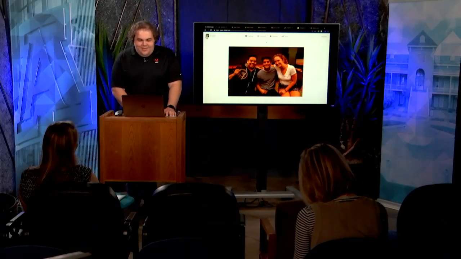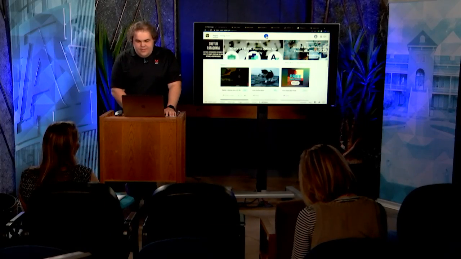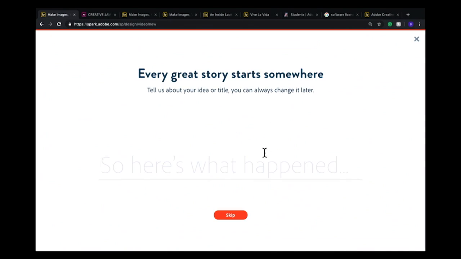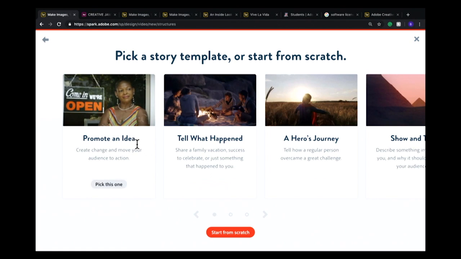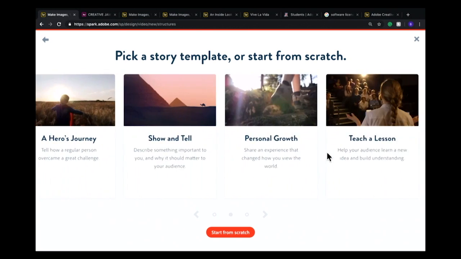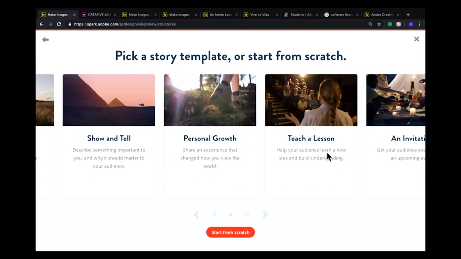All right. Sweet. So if we go to add a project here, we can go to video. Okay. So we literally just say, what do we want this video to be called? So we're going to call this video Spark Demo, or whatever it is you want. And then it gives you these kind of storyboarded panes to help you try and tell your story. Basically these are just pre-built slides that give you a suggestion as to what to do to get started. So if somebody doesn't know where to get started, this is a great way to get going.